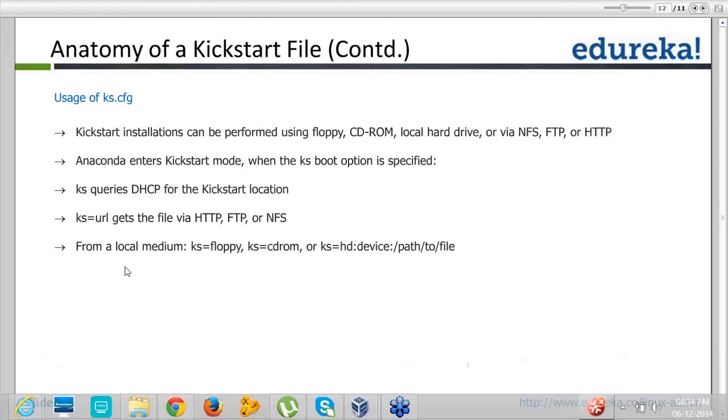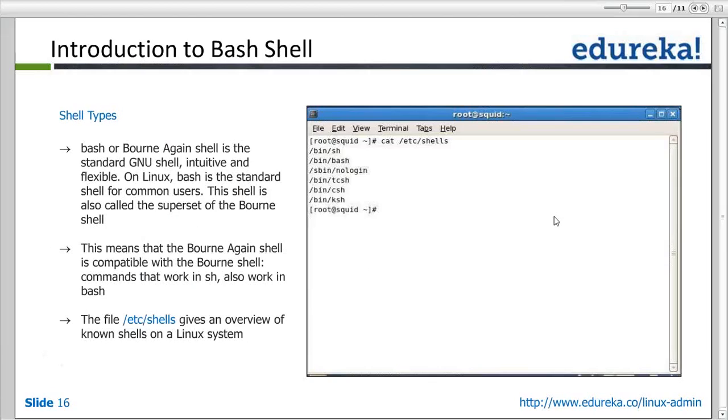Gradually we'll move into the complex things, on what exactly happens and how the system contacts DHCP, or how DHCP exactly works. For now, for our understanding, think that it will just contact the DHCP to locate other systems in the network from where it wants to take the Kickstart file. From here onwards, we'll stick to the command line interface. Most of the operations that we perform would be using CLI.